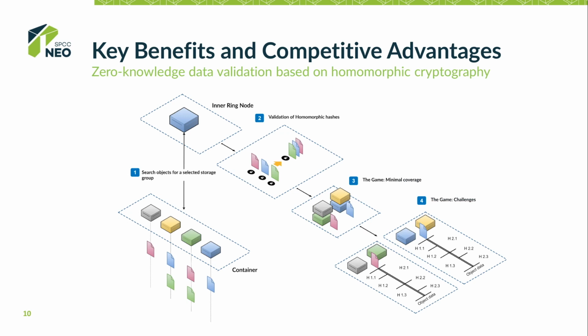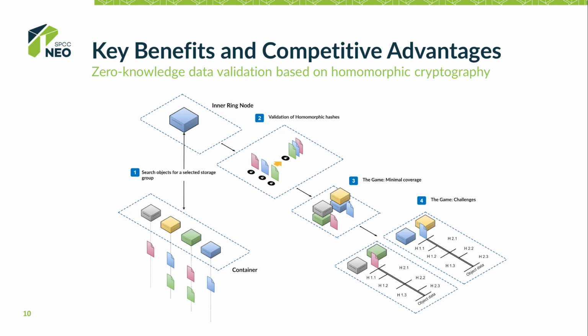Inner ring nodes calculate a set of node pairs that store the same object and ask each node to provide 3 homomorphic hashes of this object. Ranges are chosen in a way that a hash of a range asked from one node would be the composite hash of ranges asked from another node in that pair. Nodes can't predict objects or ranges that would be chosen for audit. They can't even predict the pair node for the game. This stage will disclose malicious nodes very fast, because each node is serving multiple containers and storage groups and participates in many data audit sessions.